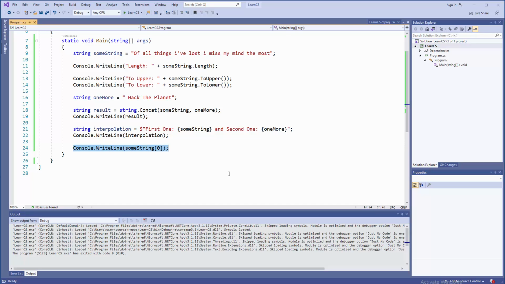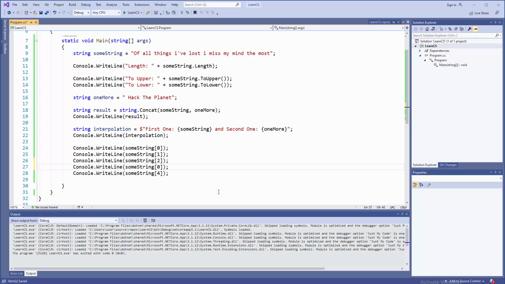You can grab them one by one, by position, by index. So we are going to target the first one, just to test stuff, then the second one and the fourth one to skip this space. And actually that space is important. So yeah, let's grab space, 2, 3.